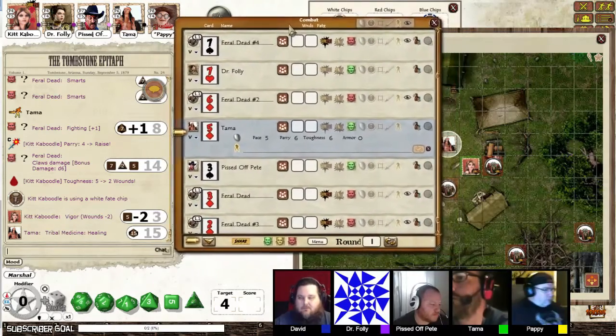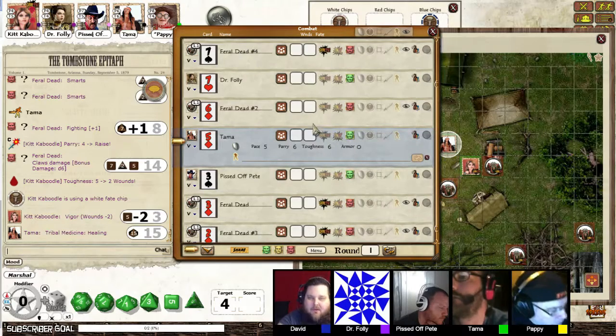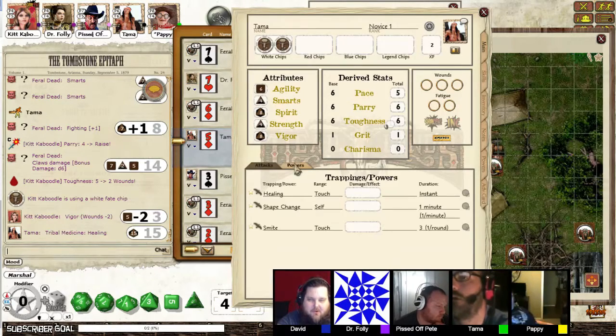I think it just heals what? Two wounds with a raise. Did I get a raise on that? Or do I roll something? Let's see. Let's open up your character sheets.